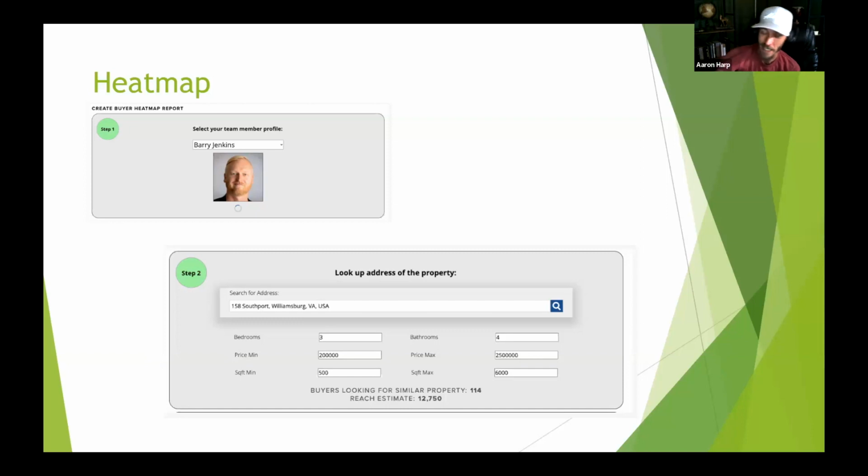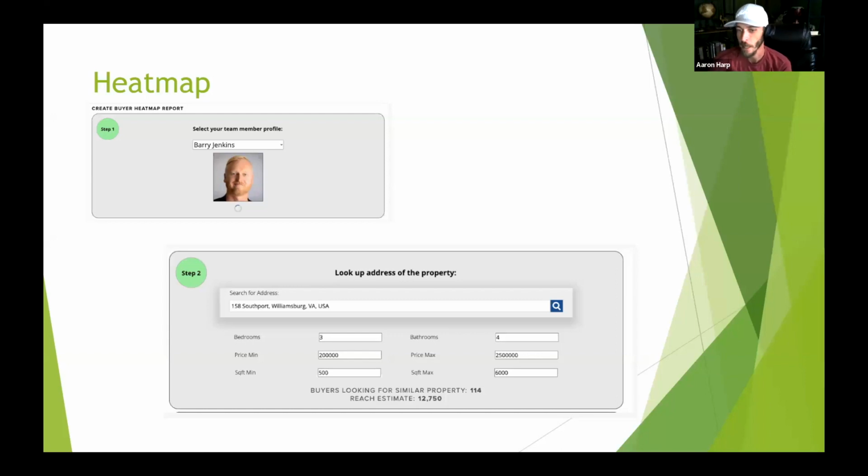Try to keep it as accurate as you can, but if you know that the home is a little more unique, you can go to the lower end of the bedrooms and bathrooms, but you do want to keep it fairly close. For the price minimum and maximum, you want to give a range here. What I like to do is say a home is 500,000.